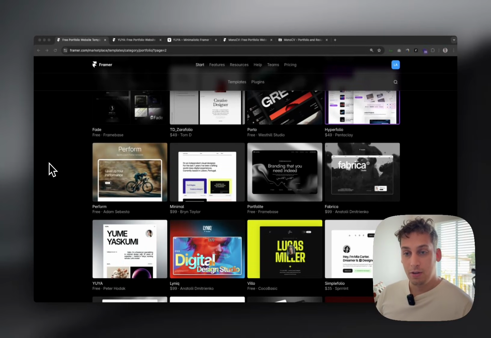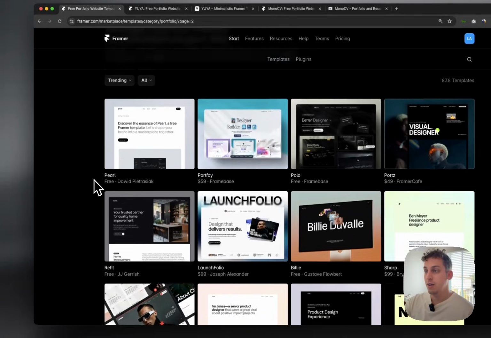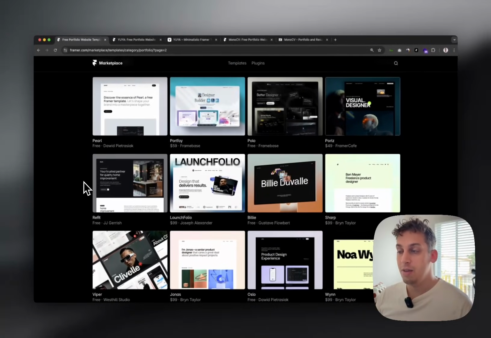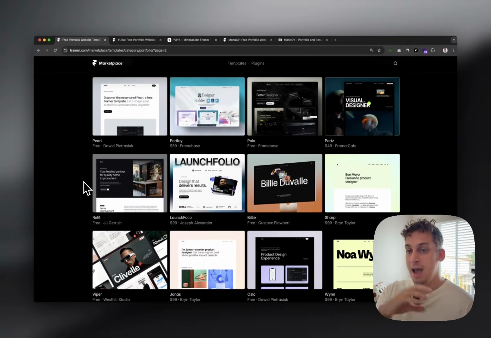So if you're completely new with Framer, this is a video for you, just to show you how easy it is to download something. There's a lot of amazing free content out there. So I want to show you how you can download something and how you can basically add it and combine different things to create your portfolio, right? Your dream portfolio in Framer.